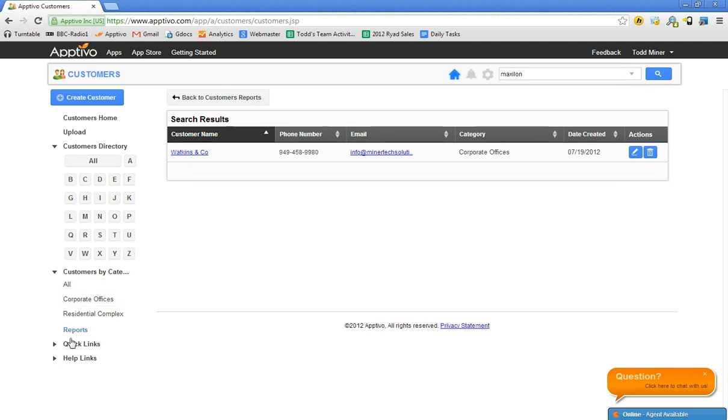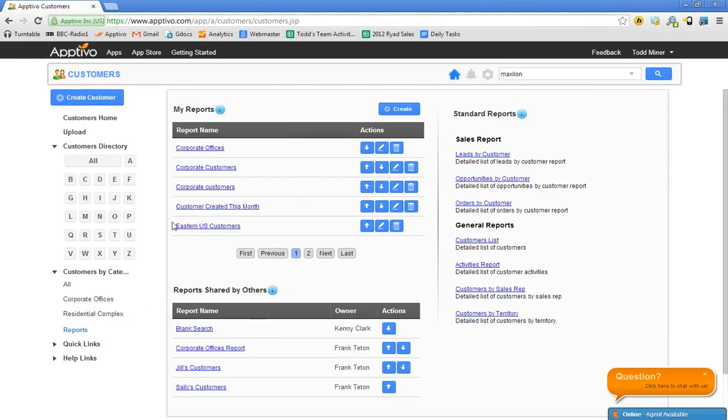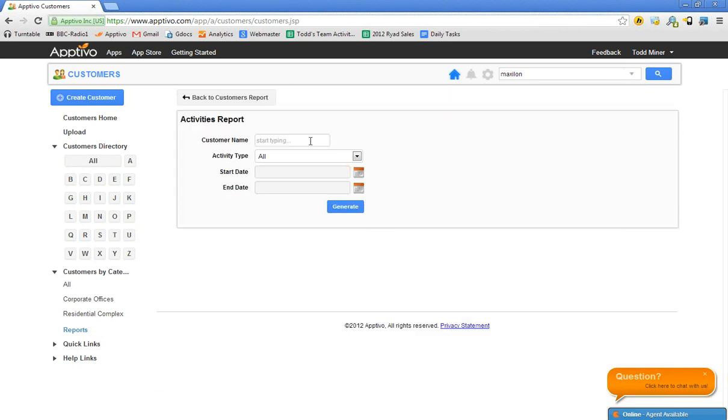And beyond those customized searches or reports that you can create, we also have built-in reports. So see over here on the right side, if I want to get a list of all follow-ups and calls that my sales agents have been doing for a specific customer, I can go run an activity report, and I can base it on a specific activity type or anything like that. So we have a bunch of these reports built into every single app as well.